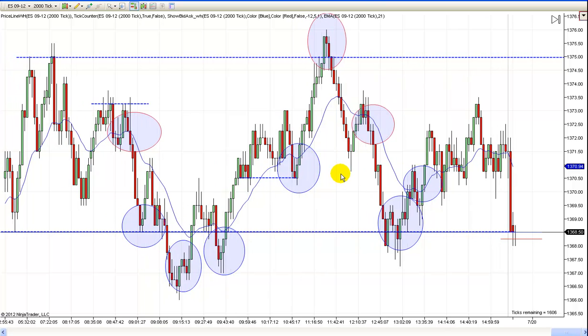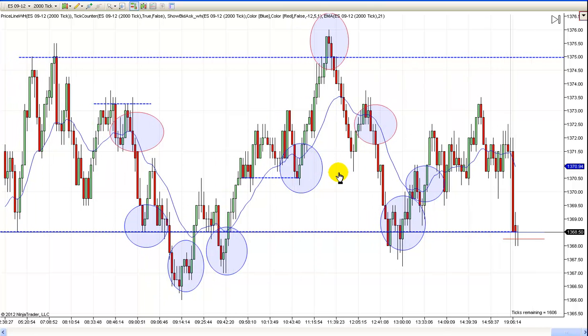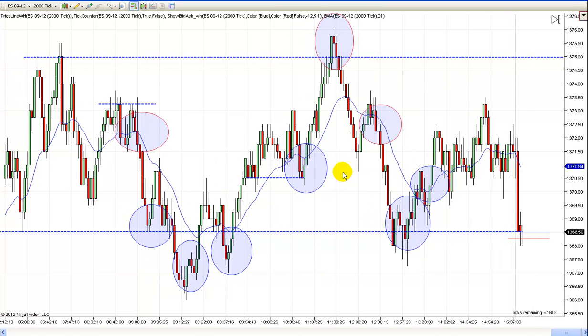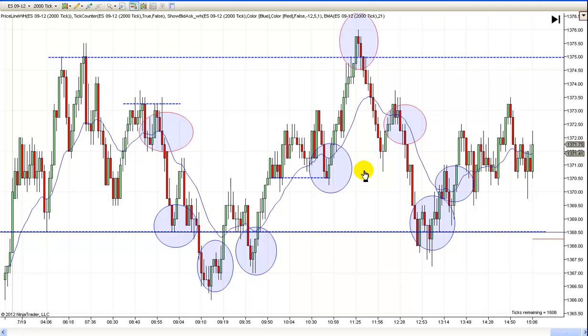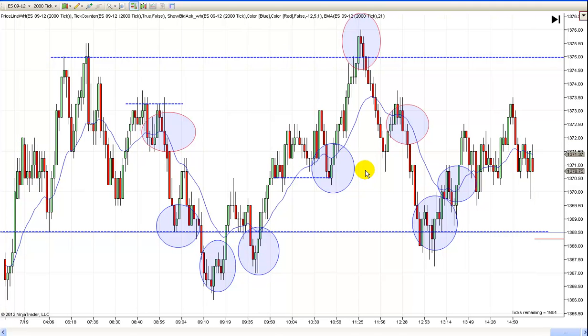But anyway, we're about 17 minutes into this thing. It's a little longer than I wanted, but I wanted to go over some of this stuff. Hope you had a great trading day. I love these kinds of days because they're so predictable and so easy. And I'm going to say one more thing and then I'm going to call it a day.